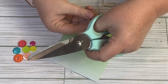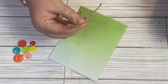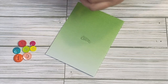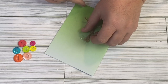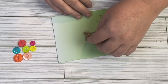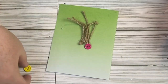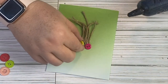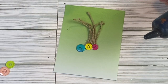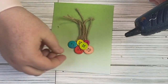So for this project we're going to use some twine. I have pre-cut twine pieces and I'm cutting them into smaller pieces — if you have a roll of twine that will work too. You're going to pick a desired length and cut several of those pieces. If you haven't figured out what we're making, we are making a bunch of balloons. We're going to take our twine and glue it to the card. I wish I had tied these in a knot first to give it more of a bunch effect, but we'll add something at the end that fixes that issue. I want to caution you — my hot glue gun is so hot and I did severely burn myself during these projects. If you have a hot glue gun with a low temp setting, go ahead and put it on low.